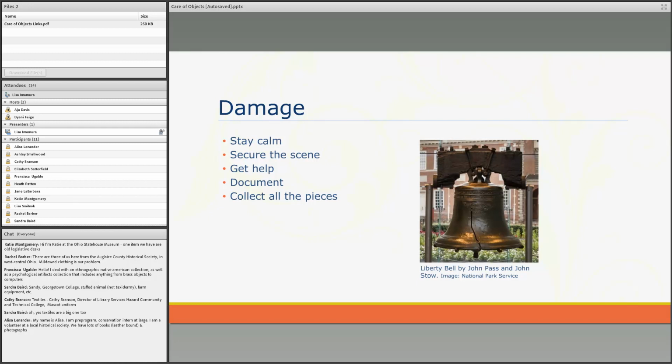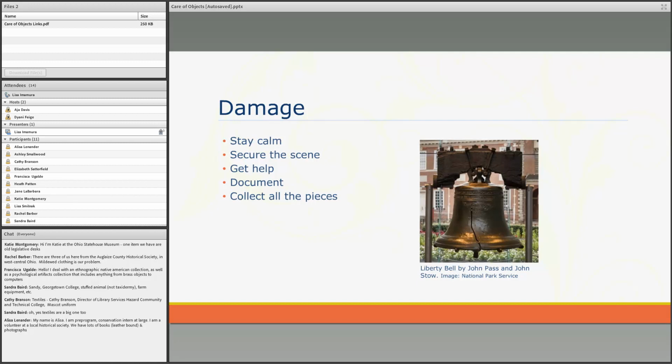And as distressing as it was for that object to be on the floor, when I took that moment to assess the situation, I found that the object wasn't in any immediate further danger. I was behind the scenes. I wasn't in a public gallery where visitors might step on the object or try to intervene. There were no liquid components that might seep or spill. There was nothing soft or plastic that might deform. So in this case, I had the luxury of documentation, being able to take the time and document.